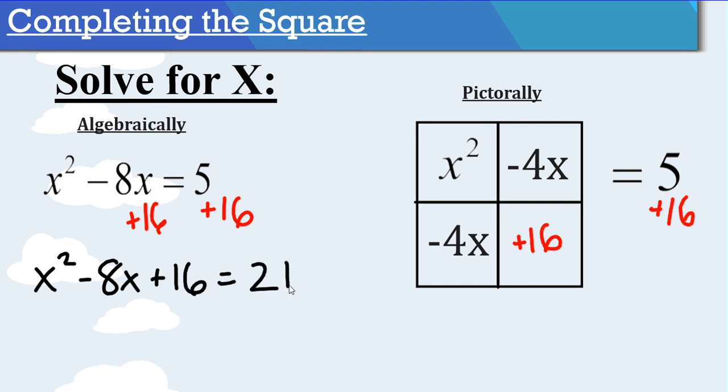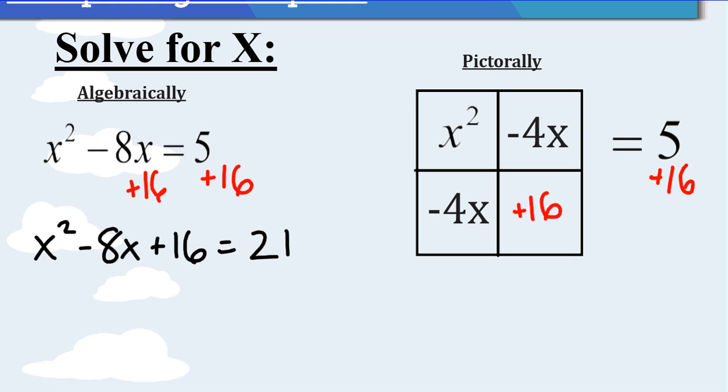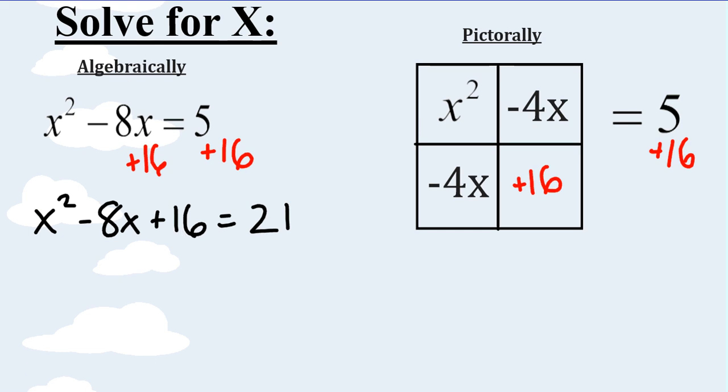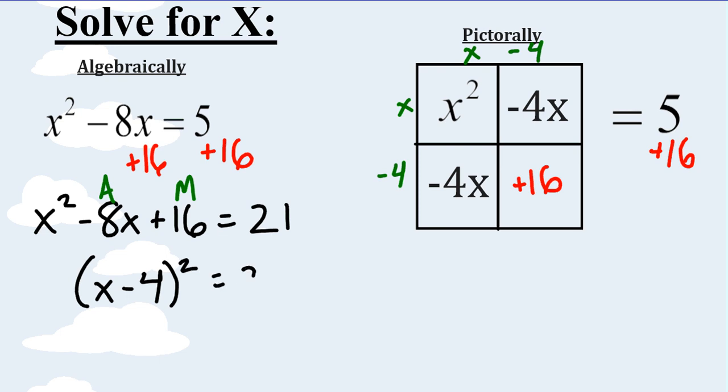Number one mistake I see people make is they always know that they need to add 16 to the left because they're trying to make a perfect square, but almost always they forget to add 16 to the right to keep it balanced, or whatever number they're using to balance. It's not always 16. Now this is factorable. What 2 numbers multiply to be positive 16 and add up to be negative 8? Well, it's going to be what my picture shows, x minus 4 and x minus 4. So that would be x minus 4 squared equals 21.